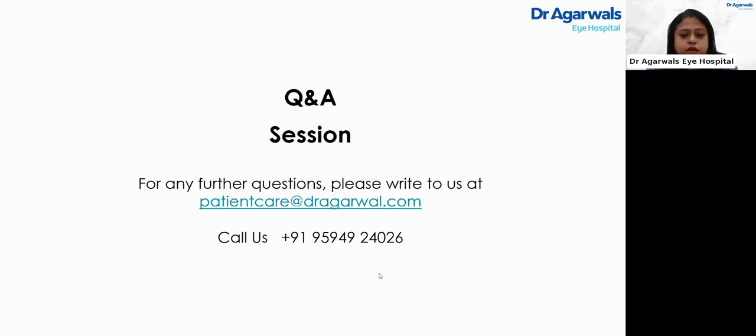Thank you, doctor. Next question is from Kritika. She has asked how many days it takes to recover from cataract surgery. So we will divide this into two types of recovery. One is the recovery of the eyesight. Now, depending upon how old or hard the cataract was or mature the cataract was, it may take a day or 2 to 3 days to get back the vision.